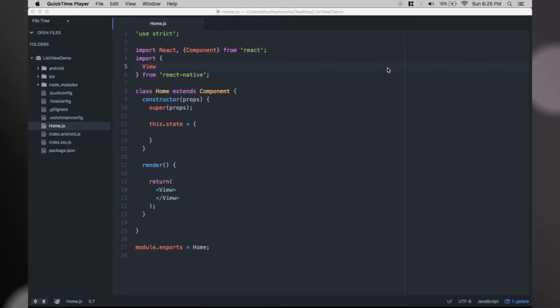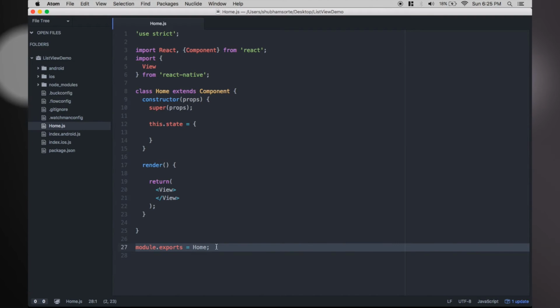So I would like to add some initial code for this view. You can read about this on the React Native page, but for the most part, the code is pretty self-explanatory. As you can see, we have imported View to use it. But first we would like to initiate the app with this view. Module.exports ensures that we can use this view anywhere else in the app.